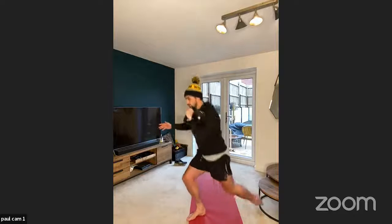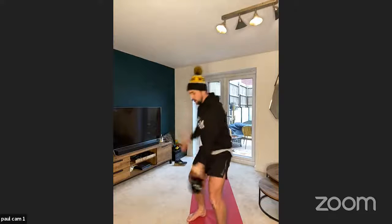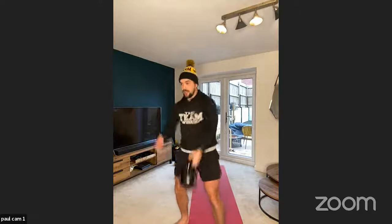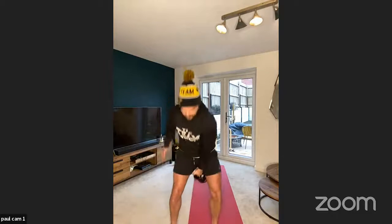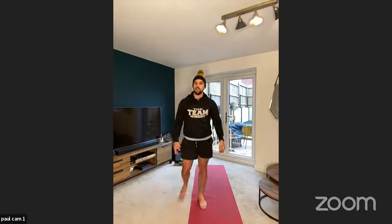Release, lunge. Good. And again, clean. Release, squat. Release, lunge. Release, dead stop. So that was 2 each side. Good. Relax, shake it out. So this time we're going to do 3 reps.